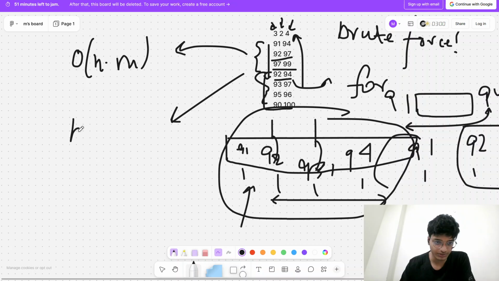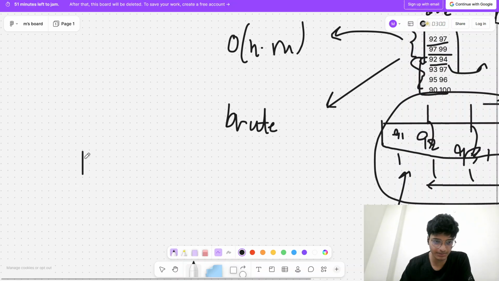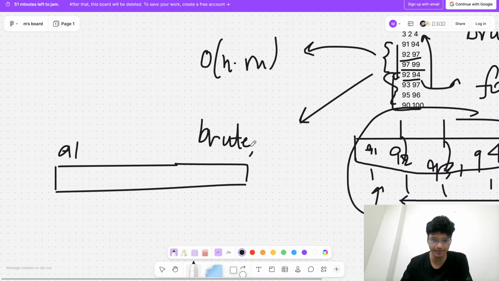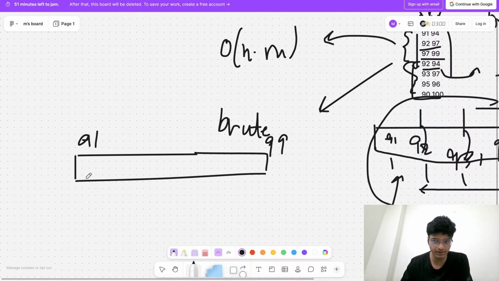So what is the brute force? Brute force is that we first make an array, indexed from 91 up to 99. From 91 to 94, we just put 1, 1, 1, 1, up to 92, 93, and 94.